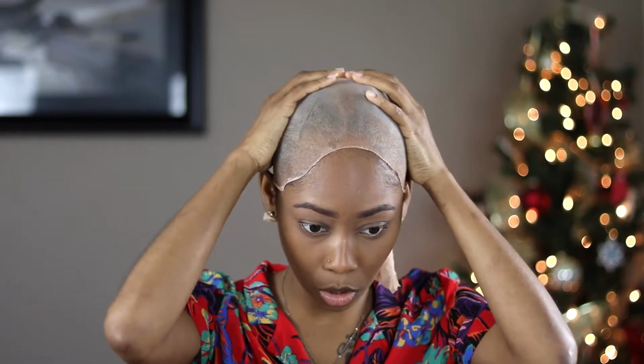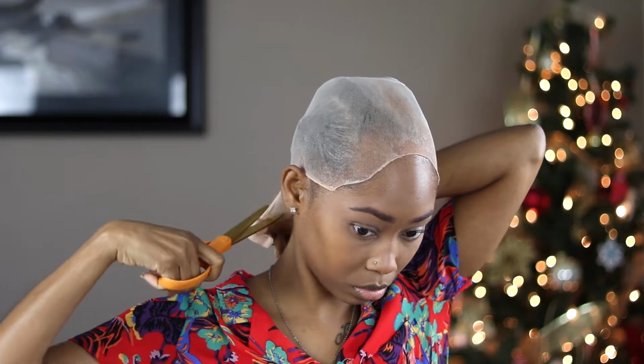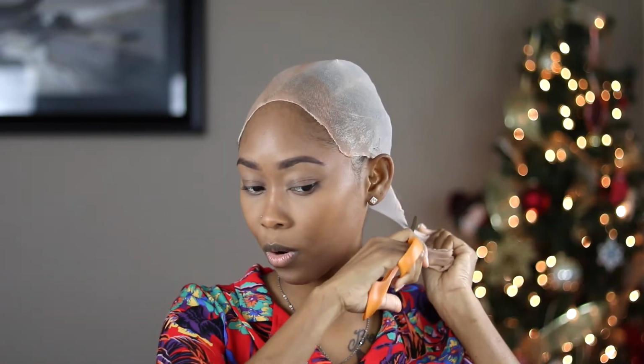So like I said, I'm not worried about this being so glued down or tight to my head because it's only gonna be on for a few days. So the rest of this, y'all, I'm just going to cut it off. I don't need it. I will be tucking it, but I don't want all this extra stuff. Okay, so how we wrapped our ponytail, I'm about to wrap this right with it.